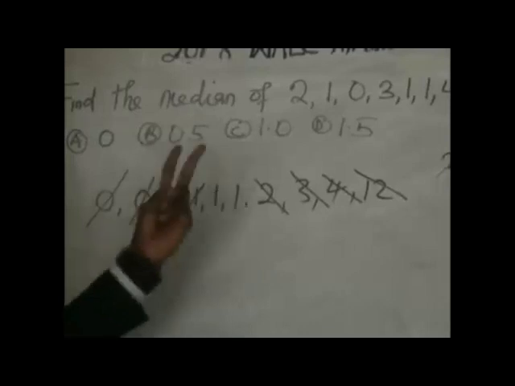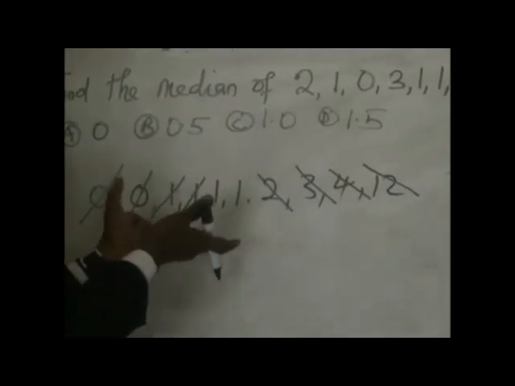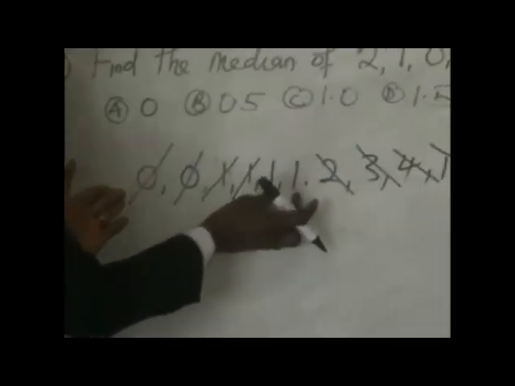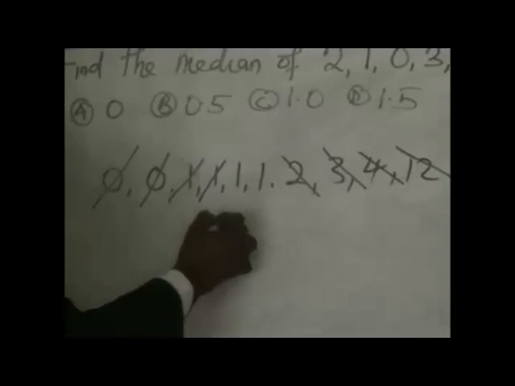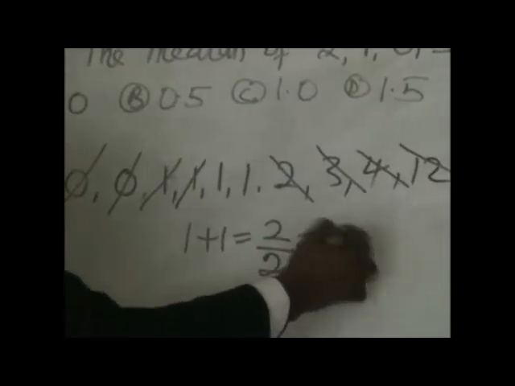Are you getting it? After counting here, you now discover it's 2 numbers in between the numbers of cancellation. What you do is to add up the numbers and divide by 2. So this is 1 plus 1 equal to 2. You divide it by 2, you get 1.0. And the correct answer is option C. Okay? So now let's move on to the next question, 28 of 2018 WAEC mathematics past question.